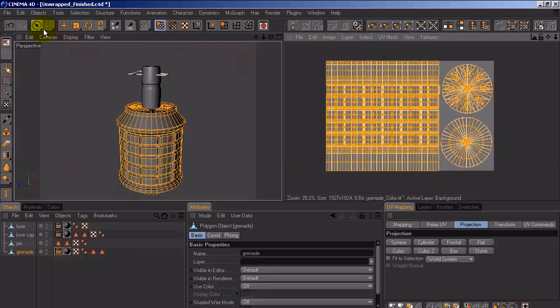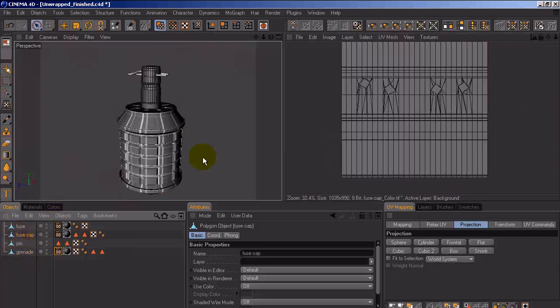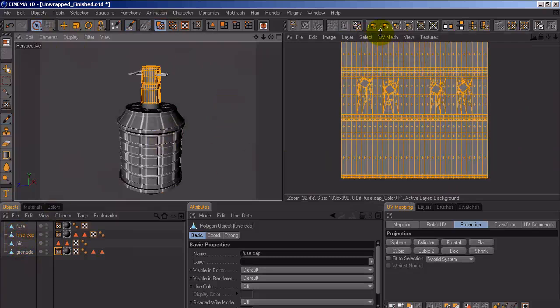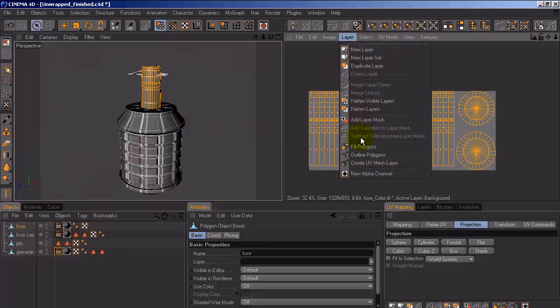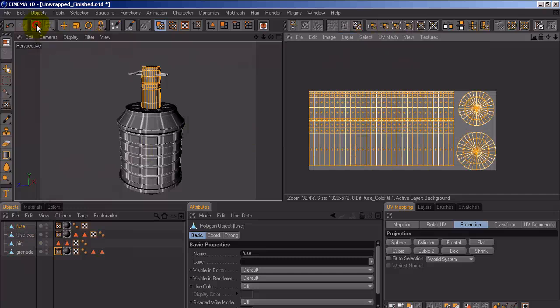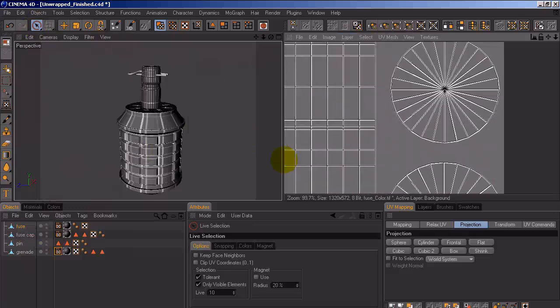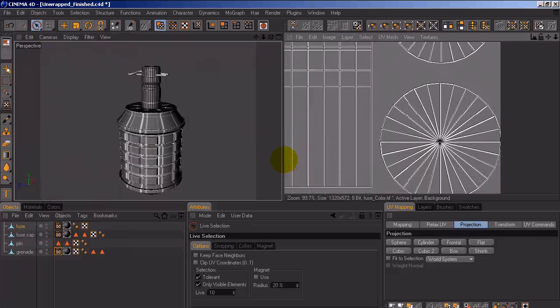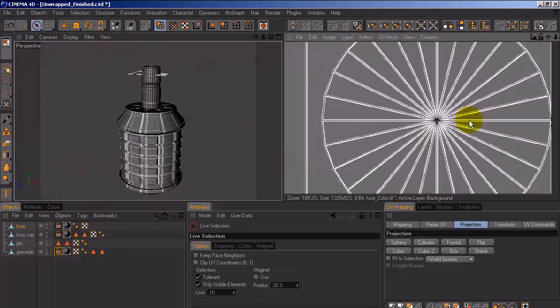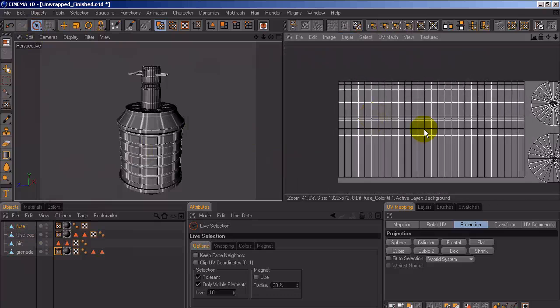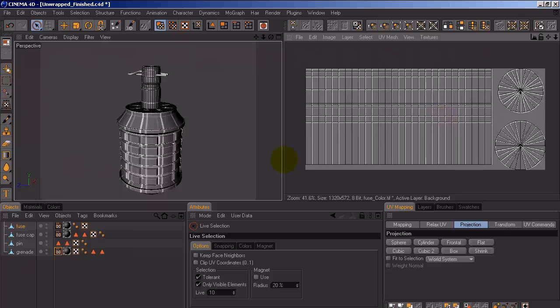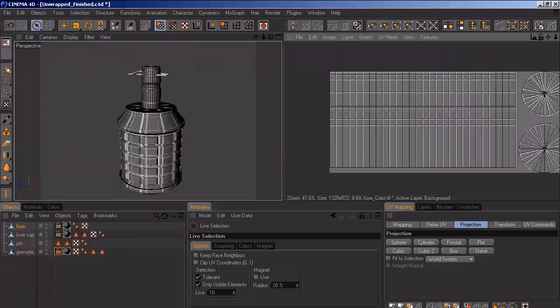And then do the same with the fuse cap and the fuse. Alright. And it's still rendering out that texture.